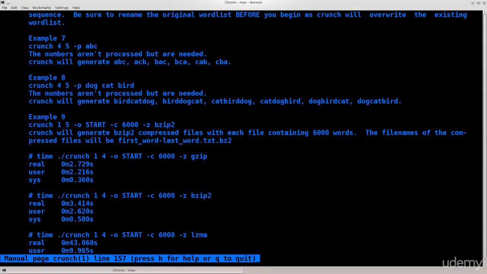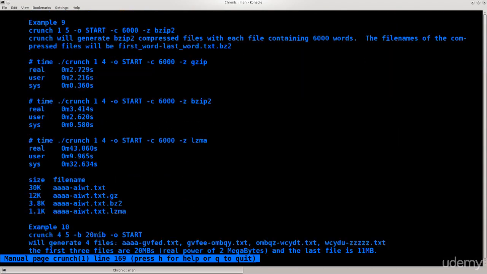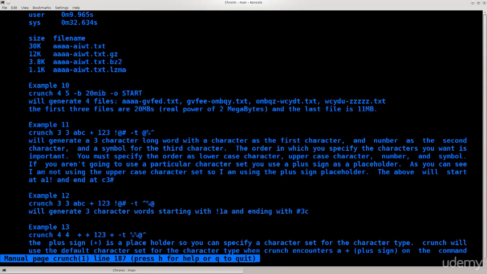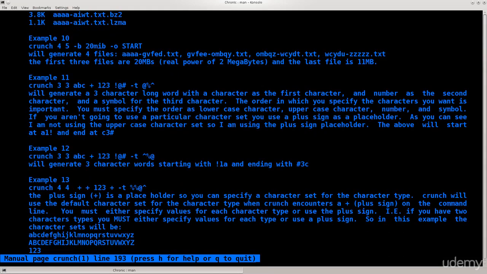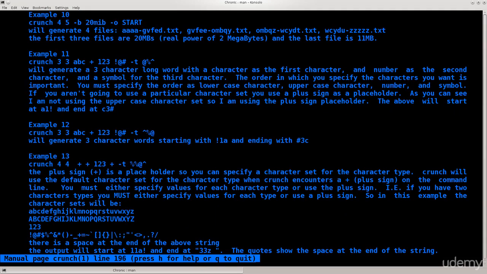In the examples down below, this is definitely something that you should take a look at, because there's practically an infinite amount of combinations that you can use. Excellent. So here we go. Sorry, it's not -F. It's -T. Excellent. So look at what he has done here.